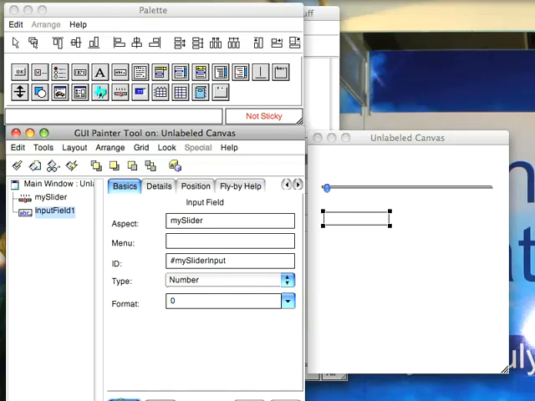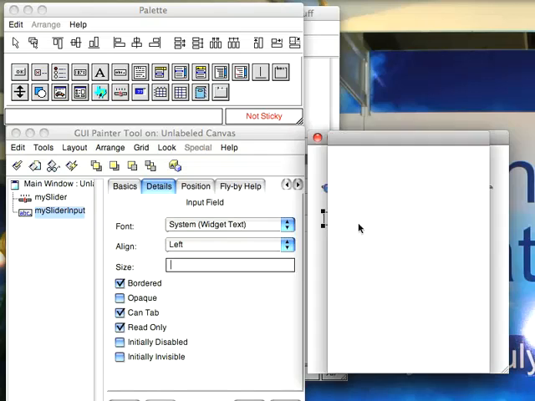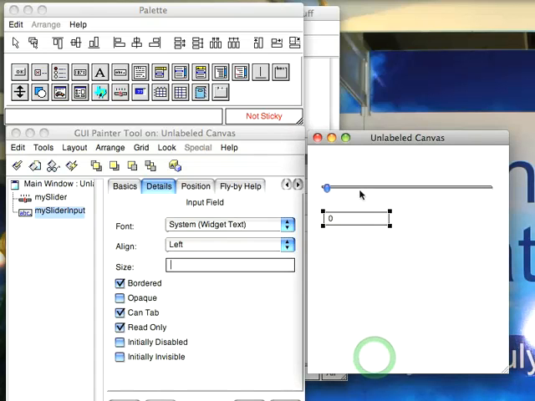And then after applying this, I want to go over here to details, and I want to make one small change. Change it to read only, because I don't want people putting stuff into the input field and changing the slider. I just want to manipulate via the slider. So we'll go ahead and hit install. Now we don't really need to define because we've already defined the aspect. We're using the same one behind each model.